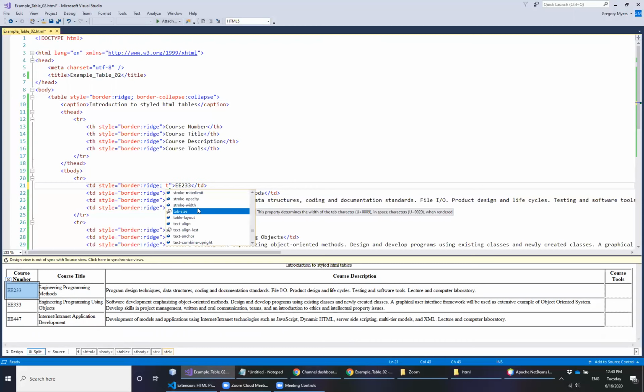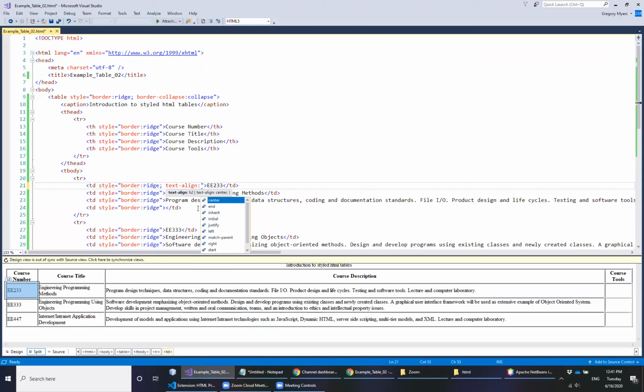To do so, you simply use semicolons to separate your CSS info. In this case, we want to use the text-align property, and we want to change it to center. If you save that, you'll notice that now my course number is actually centered with my column head.